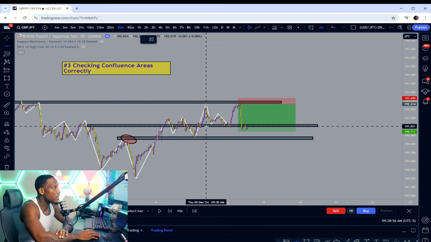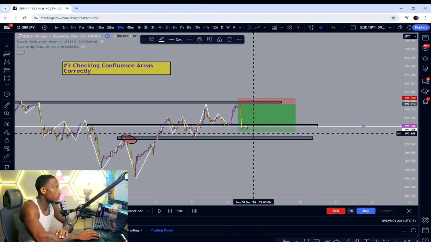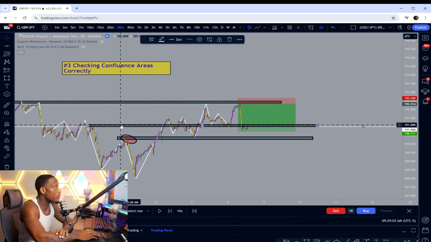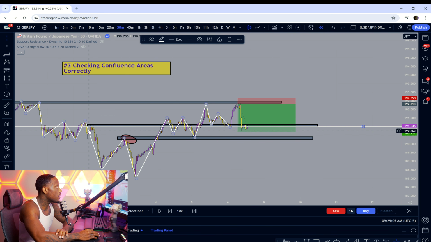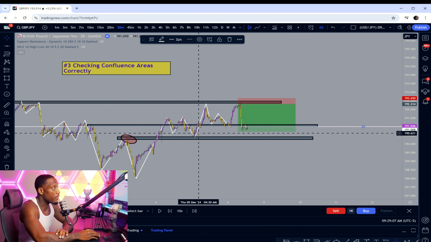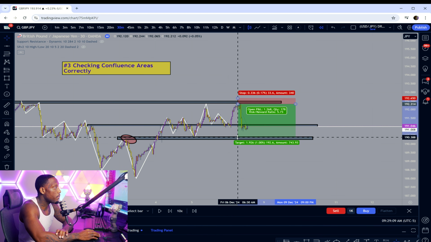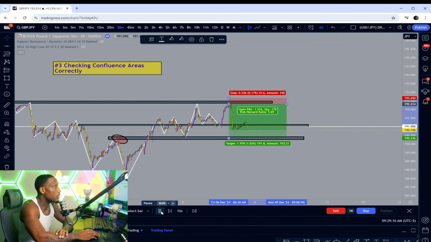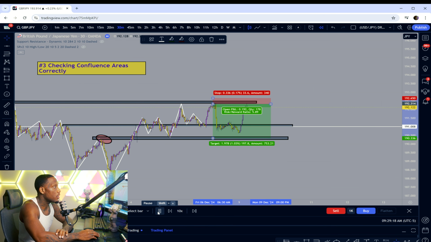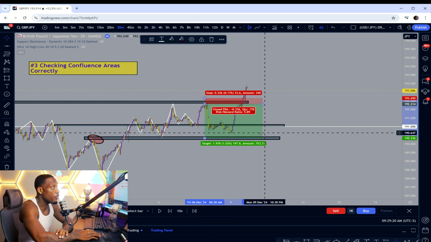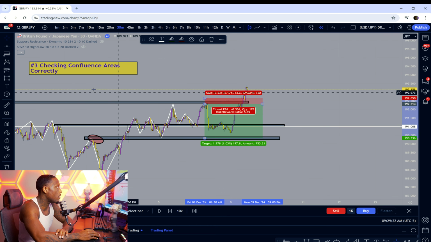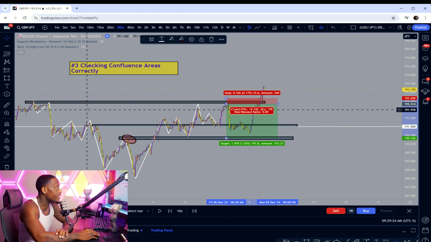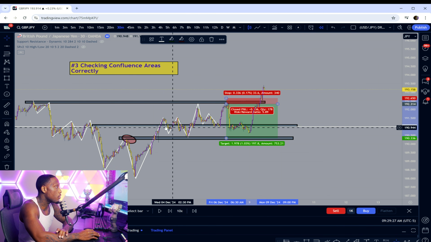We add our major QP right around here, solidifying that, hey, this is an area of support. You would have seen that this area was a major area of confluence because, A, we have the zone that we broke, we have a QP, we have everything. So you probably would have been trying to ride the wave back down here to get a retest of this move, when in all reality, you should have been exiting the move for a bigger purpose, right? Because boom, as soon as you did that, the move would have turned around, and you only would have been able to check this area of confluence if you knew where you are within a trend.